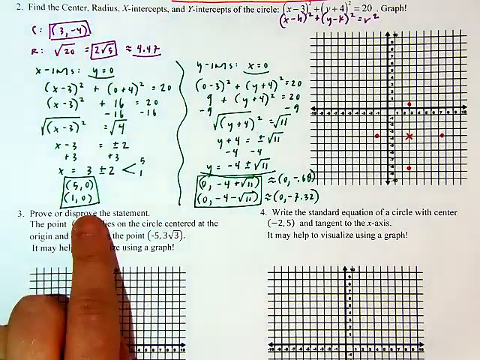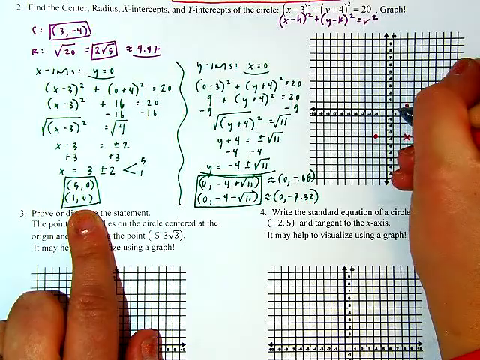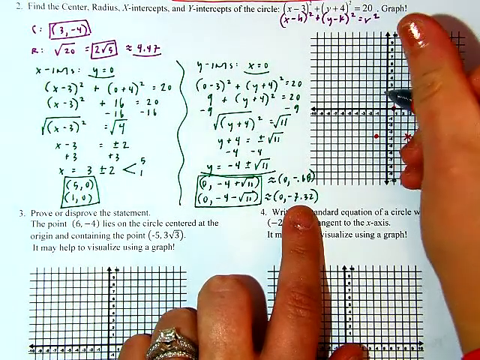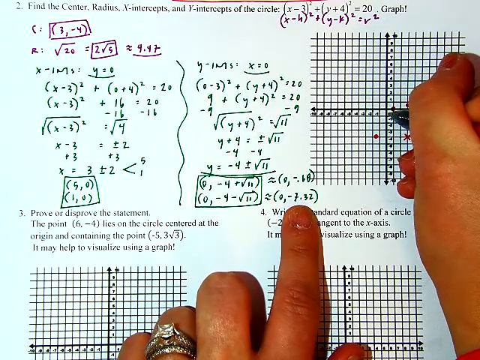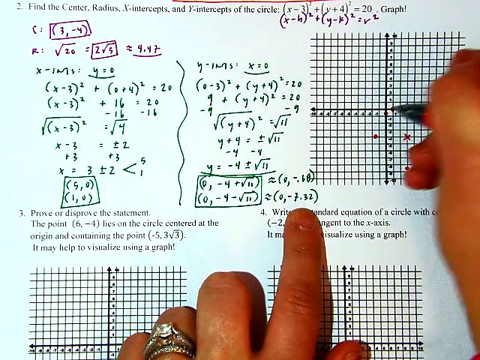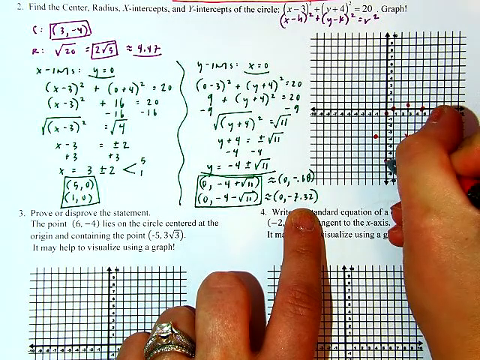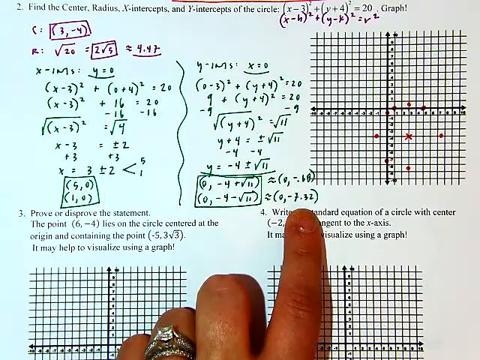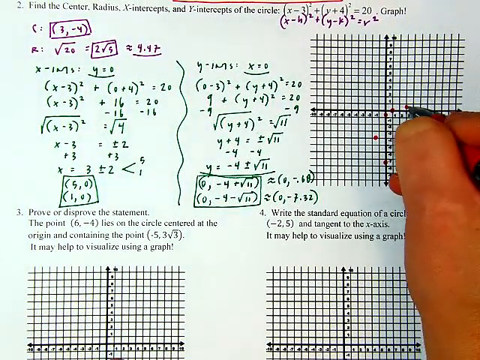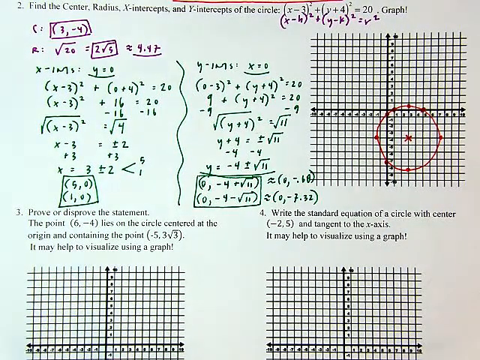Now I'll put in my x-intercepts. So 5, 0, and 1, 0, right there. Okay, and then my y-intercepts, about 0 and negative 0.68. So we're right about there. And 0, comma, negative 7.32. So about right there. All right, so all looks good. I can connect my dots. I can freehand it, or you could take out your compass and make it a little bit more precise. It does not matter to me. All right, there we go.